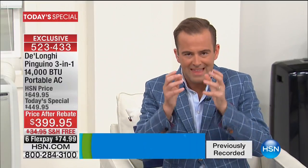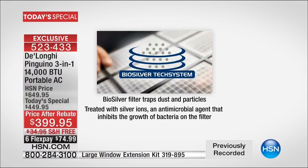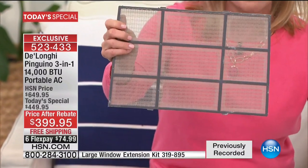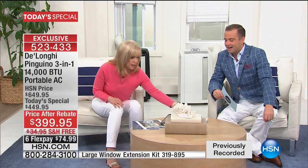Let's talk about the biosilver filter — this is a big part, and it's exclusive. It comes with a filter you never have to buy or replace. The biosilver means it inhibits the growth of mold and bacteria. Other ones end up looking moldy, and you think about it — you're breathing that. But you won't have to worry about that with the biosilver. They're already predicting a long, hot summer. Phoenix, Arizona is 105. Las Vegas was 99 degrees today. Charleston is 95. Tampa was 92 but it felt like 120. Even Portland, Oregon was 89 degrees. Miami was 91. We know it's going to be long and hot.